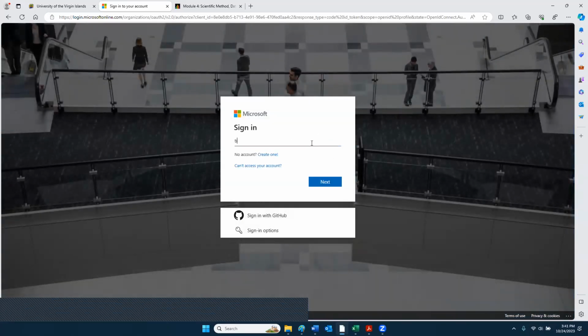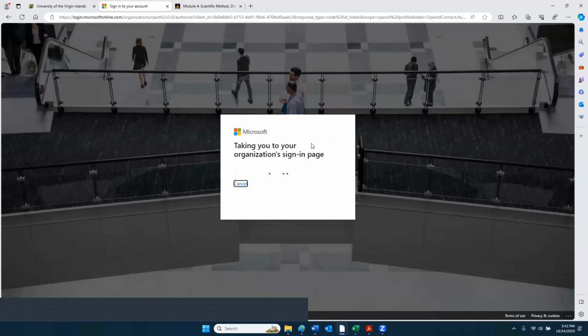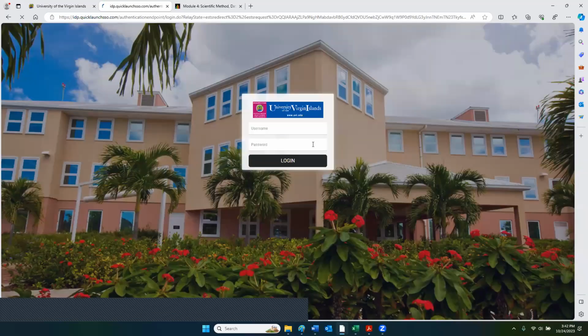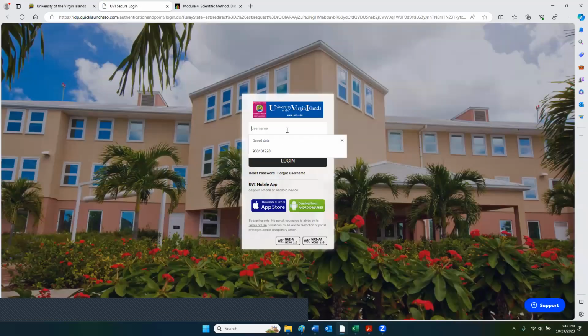So I'm going to use my email address first, and then it'll prompt for my 900 number. So I'm going to use my UVI email address. When you use your UVI email address, remember to include students, yeah? So at this point, it's asking me to enter my password.